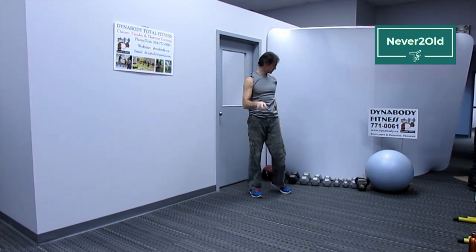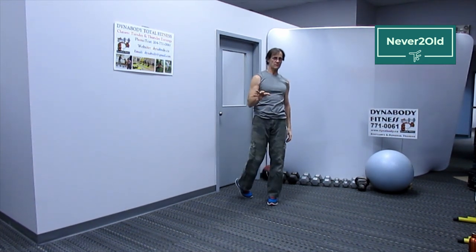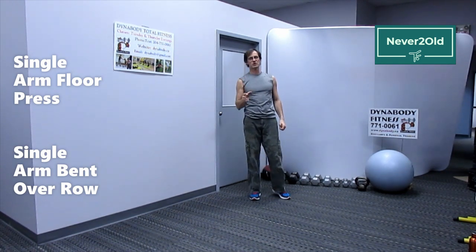Okay, we're going to get onto the floor. Grab a heavy dumbbell. We're going to be doing single arm floor presses to start off with, and then we're going to do a single arm bent over row.